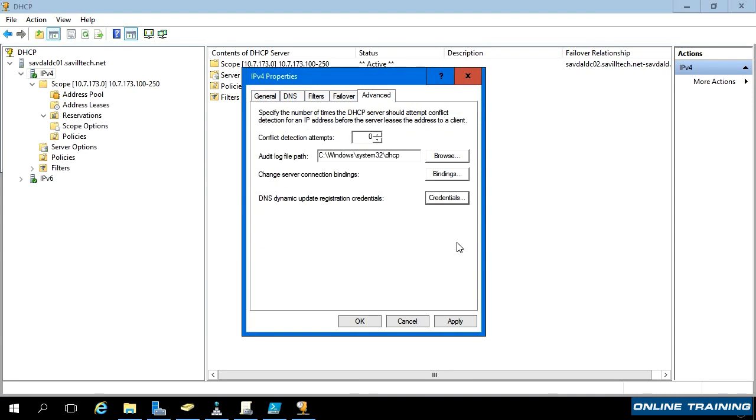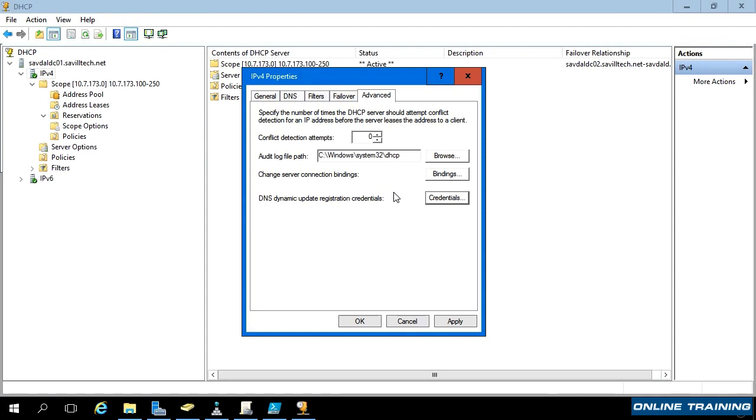Now you may wonder, why is it a big deal if the DHCP service is running on a domain controller and it's registering records on behalf of clients? Well, normally the records that are registered are done using the computer account of the DHCP server. In this case, it would be a domain controller. But the problem is, what if I have multiple DHCP servers and that DHCP server now exclusively owns the record that it registers to DNS? That would mean another DHCP server would not be able to overwrite that record, which I want it to be able to do if it in the future gives out the address.